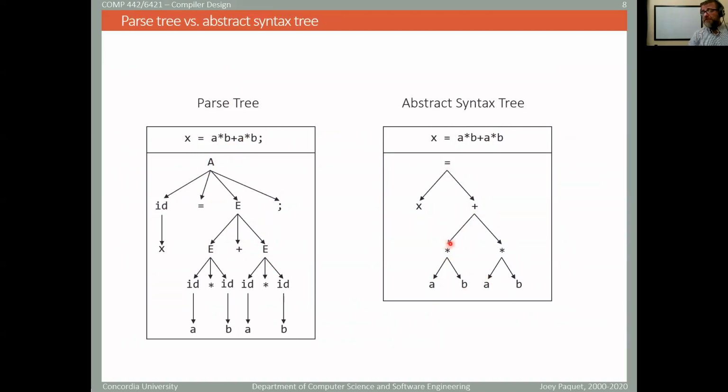So these two trees are representing exactly the same statement. However, undoubtedly this one is much simpler and to the point, so that when you want to eventually analyze the nature of this statement or generate the code for it, it makes it a much easier job, with less clutter, I might say, in the tree.